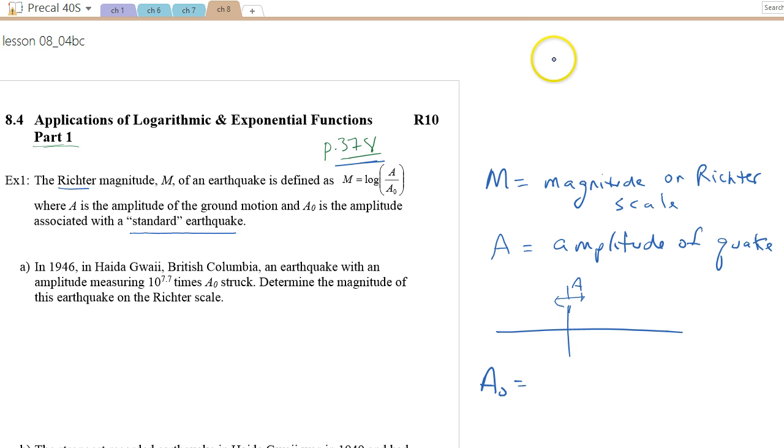So if we were to say, okay, on the Richter scale, you've got two things. You've got your M, and then you would have your amplitude, the amount of motion that's taking place. So zero, from what I understand, the amount of motion you're getting is very, very small. You're getting like 1 micron, which is a millionth of a meter, 1 times 10 to the negative 6 meters of motion. So it's hardly moving at all.